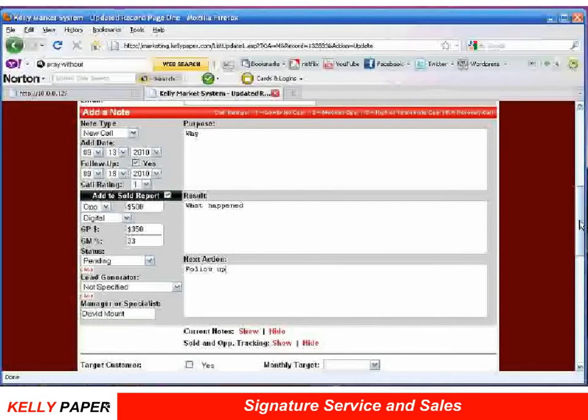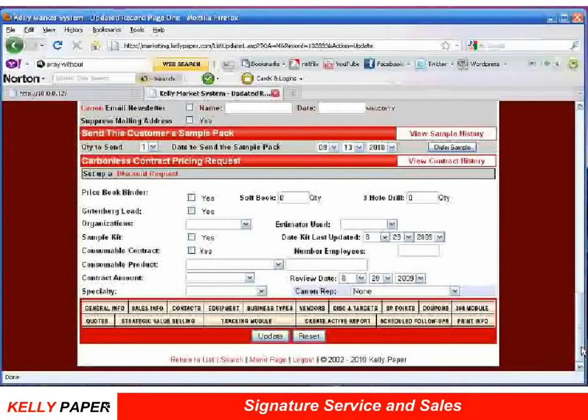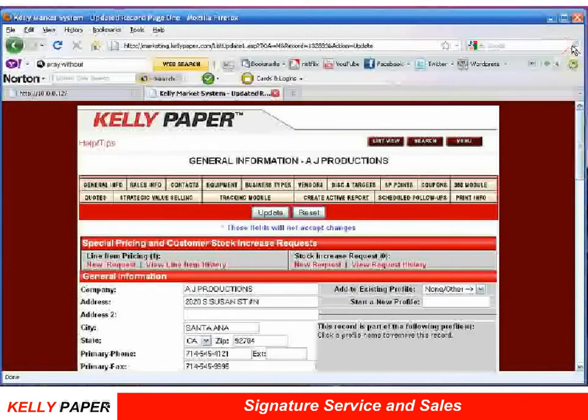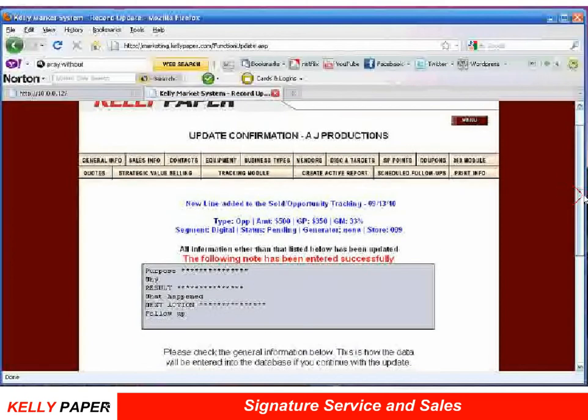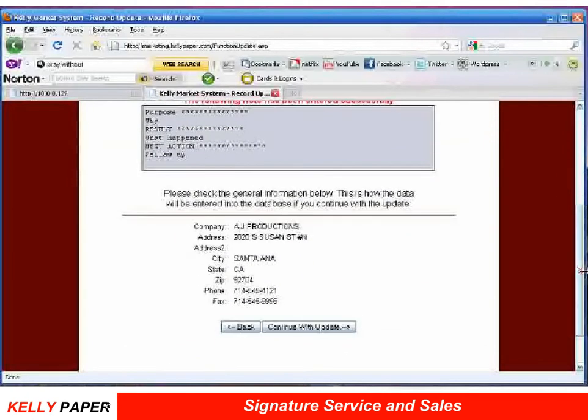Once you've entered all your notes, scroll to the bottom or scroll to the top and click Update. This page will give you an opportunity to check your notes.